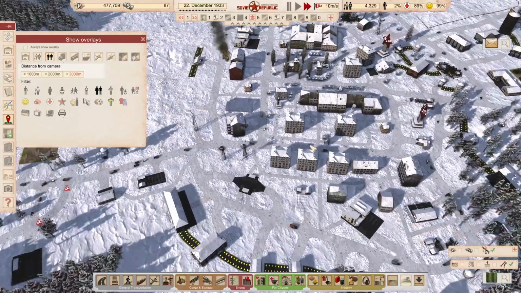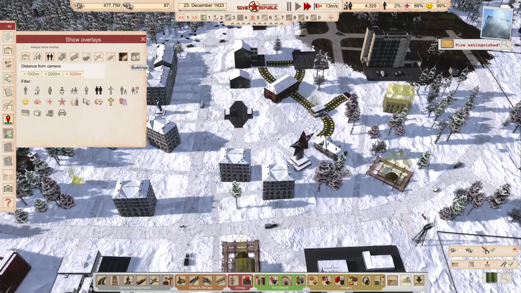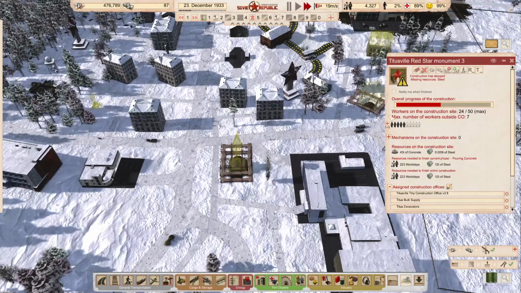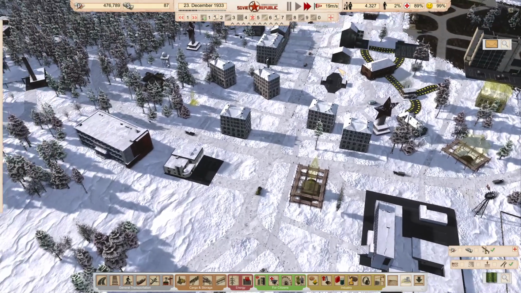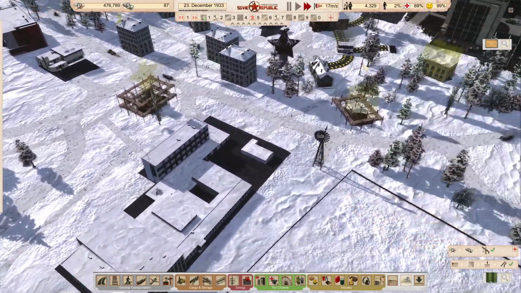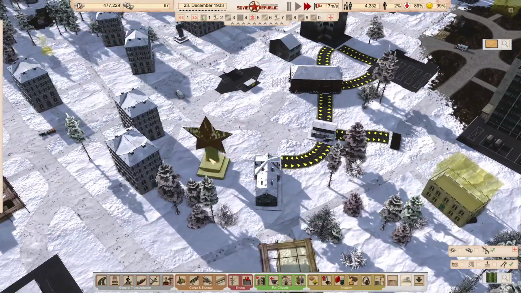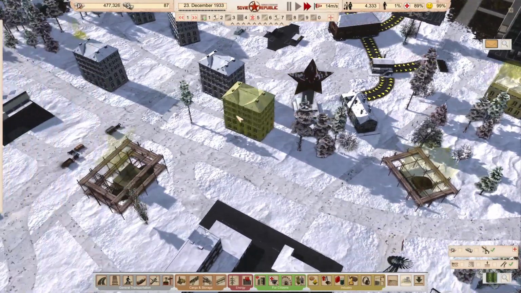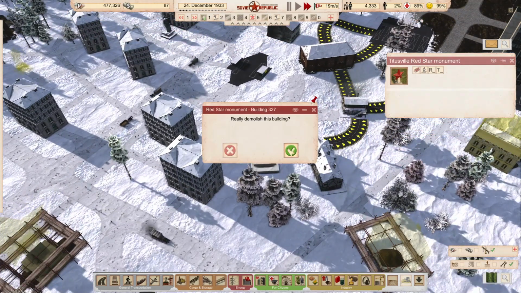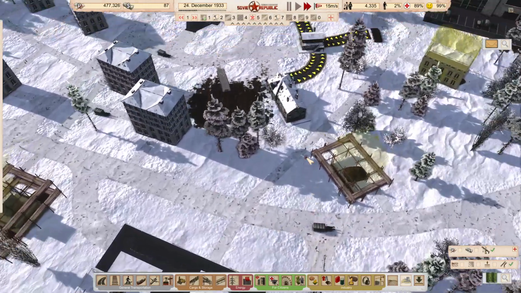We've got no unemployment in New Hope, and we've got no unemployment in Wittersville. We're building a monument here. Got another monument over there. I must have gone a bit monument crazy. Oh, yeah. The reason I'm building a monument here is that I want to knock this one down, isn't it? In fact, I'm going to do it because I don't think it's having that much impact, and I want to sort this out.